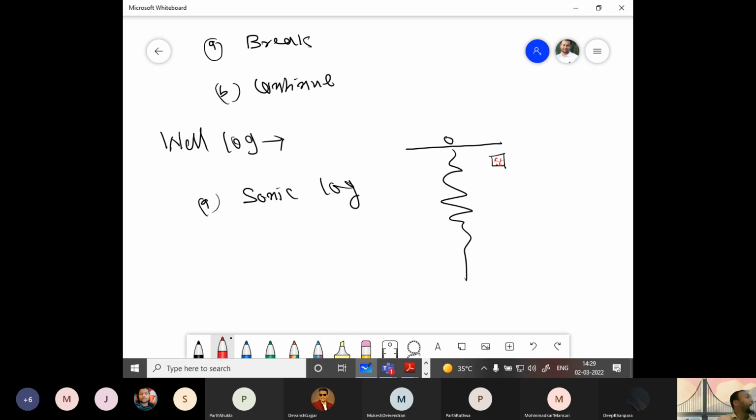There are some systematic notations. If it is a limestone, what is the notation of it? Right? If it is a sandstone, what is the notation of it? If there is a hydrocarbon, what is the notation of it? So depth-wise, for example, up to this depth we can have this notation here. Another notation, suppose we have like this. Suppose a third notation we have like this. So this is basically called a lithology log.